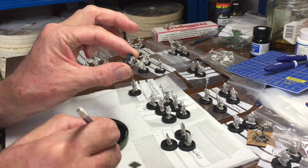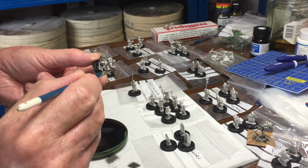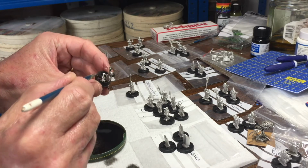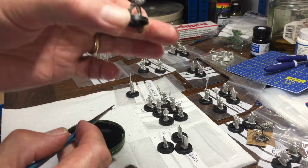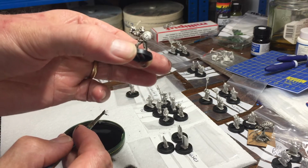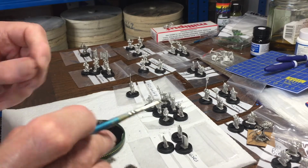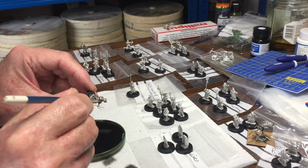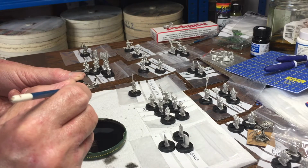So what the stain or the ink does is sink into all the crevices, but more importantly, in a way, it also mattes down the figure as a whole. So a very fine amount stays on all the raised surfaces. See, it won't look like this when it's dry, but a very fine amount stays on the raised surfaces and some sinks into the crevices. Why I'm using basically a cellulose option rather than say a water-based ink is that the surface tension properties of the cellulose-based option are far better. There's virtually no surface tension and it just flows beautifully into the crevices.